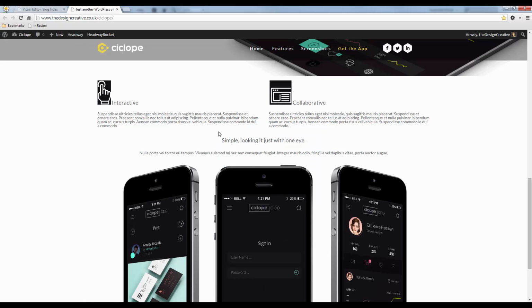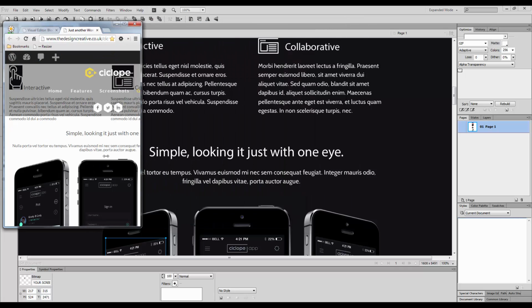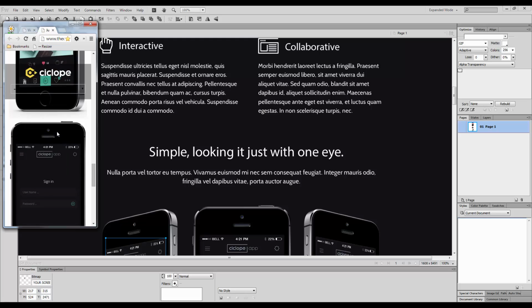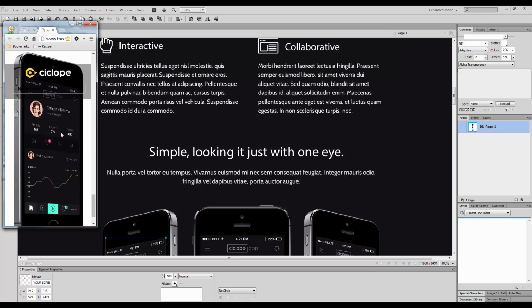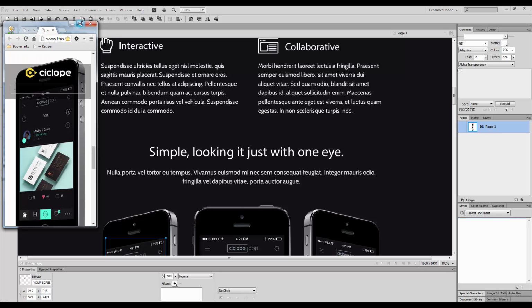I think we've put in all the information, but one thing we need to check is whether it looks good when it's responsive. So let's have a look at this option now. What happens to the phones when they go responsive? That's fine. That looks cool. Exactly how we want it, actually. It's perfect.